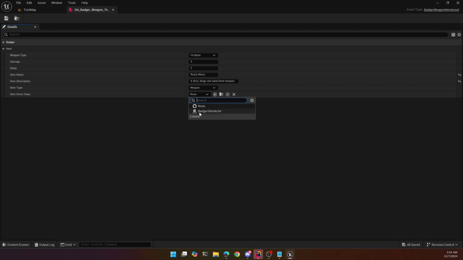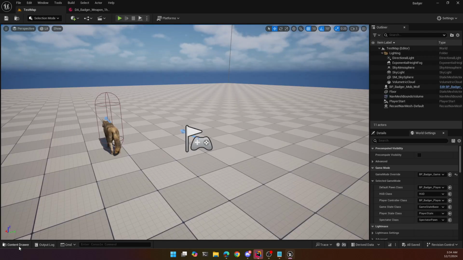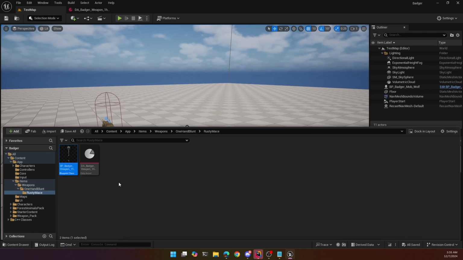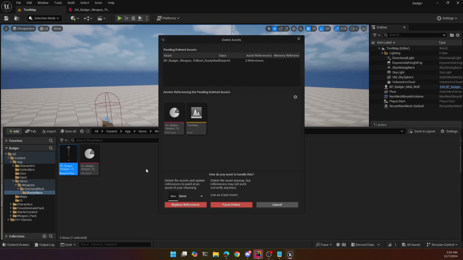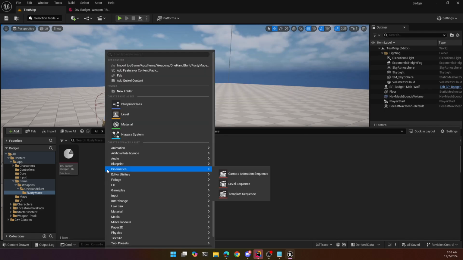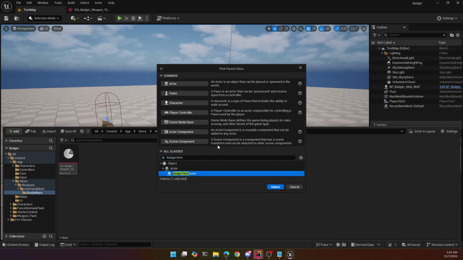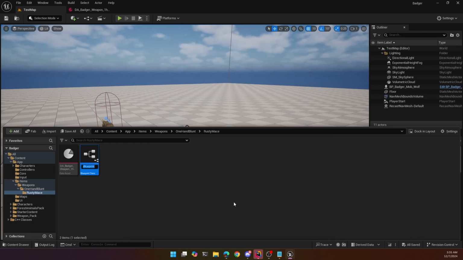Interesting. Maybe I'm going to have to make that weapon item actor. Let's see what we got here. Yep, okay. I need to fix this guy up. So Badger item actor, EP underscore, how did I name this?